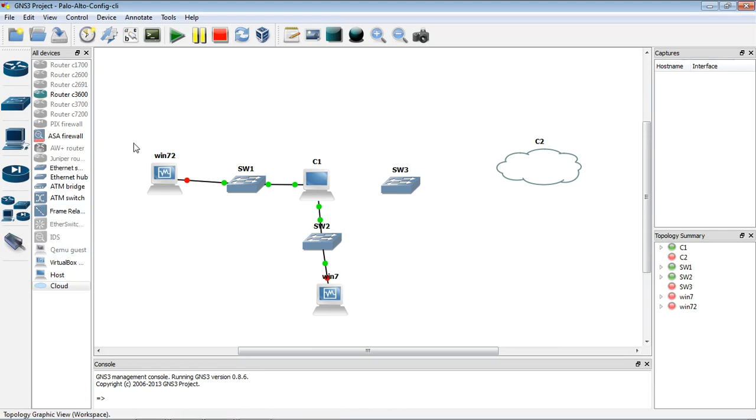So I'll just quickly put a label on this. It's going to be internal user. So this is the guy that needs to access the internet. So this is a Palo Alto firewall. Let me use a label for that.